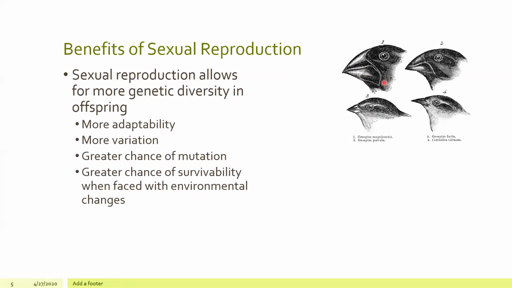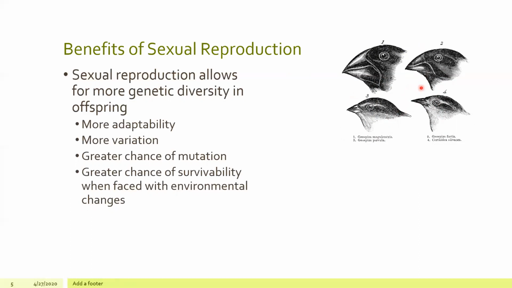And then he also noticed that some of these birds had medium-sized beaks. It didn't fit into a flower, and it wasn't big enough to crush a nut. So what do you think happened to these populations? Yeah, they became extinct real quick. They did not stand a chance. These guys were successful and these guys were successful. But these ones, they went extinct, and we call that survival of the fittest in natural selection, which we'll talk about, we'll get there.